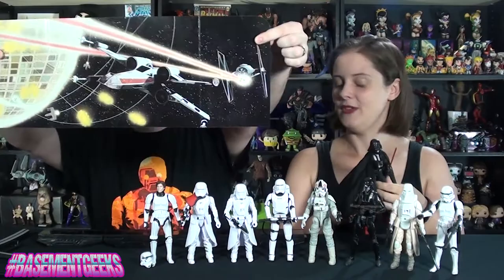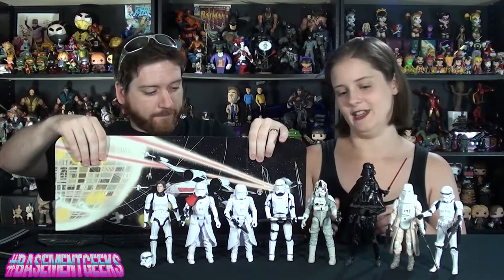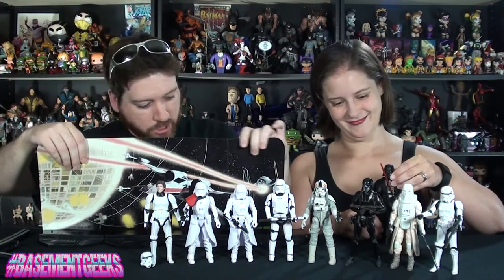This actually has two backdrops, too. Yep. There's the space X-Wing fight, and there's actually a backdrop of all of the different characters. So if you were collecting these particular characters, that would be the backdrop of choice to line them all up. I think I want X-Wings, and definitely TIE Fighters have to go with the X-Wings. Yeah, going at each other, because that sounds way cooler. Did I screw something up here? Oh, the panels have to go in a certain order, so let me fix that up.